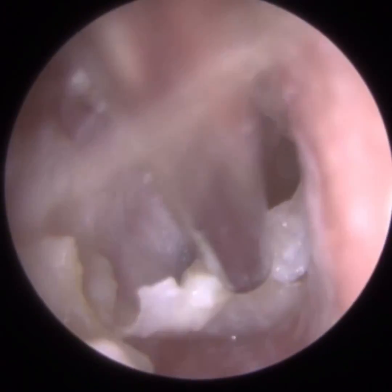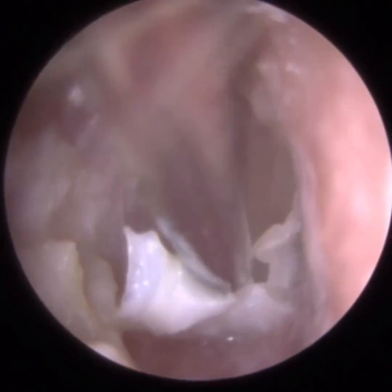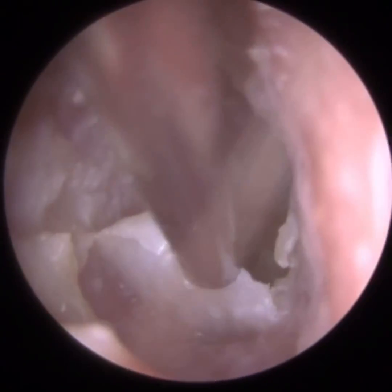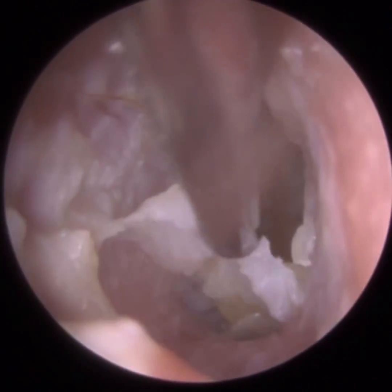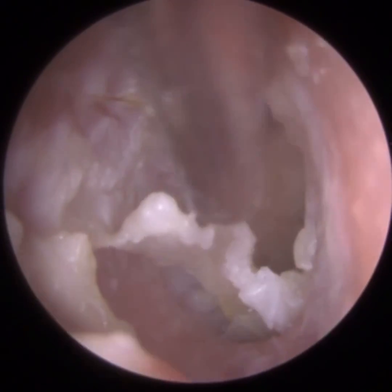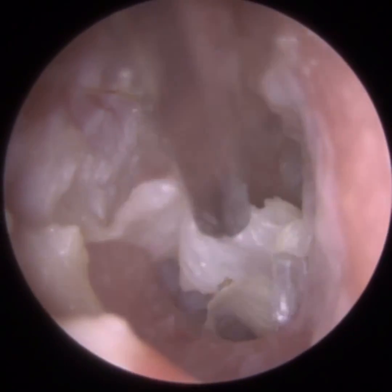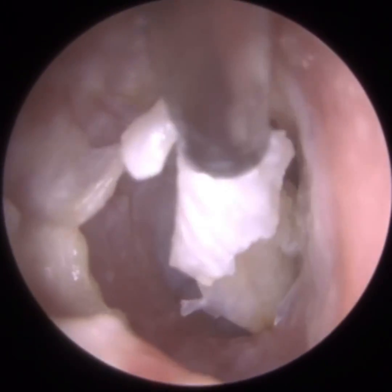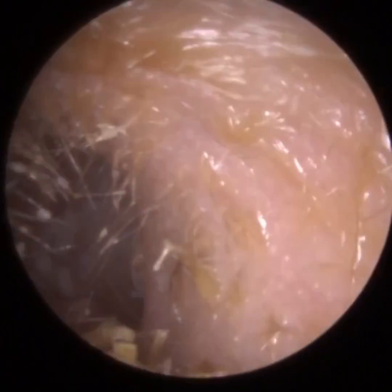That will settle down with the antibiotics. I've just got to be careful because you can just see the bottom left there — that's the granulation tissue, and the endoscope is approaching it. It's in a really awkward position. I want to avoid touching that because it can be a bit uncomfortable for the patient who's already finding the ear tender. So I'm just working slightly further away from the eardrum. I'd like to push the endoscope in a bit further, but I really want to avoid making contact with the granulation tissue. But I'm still able to remove the dead skin.